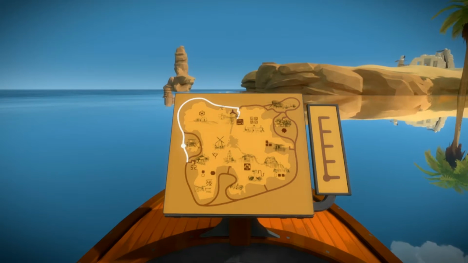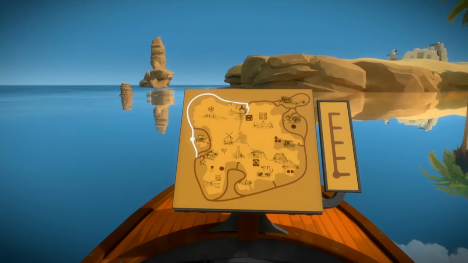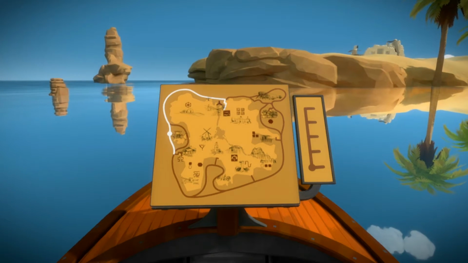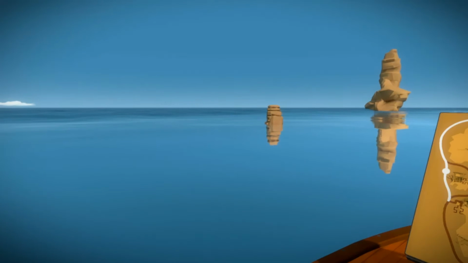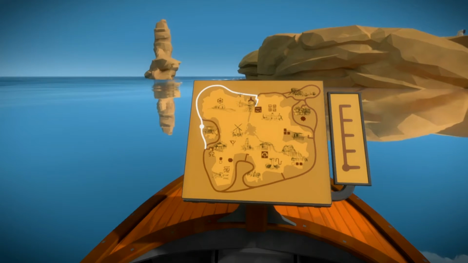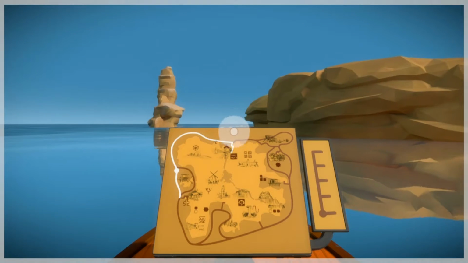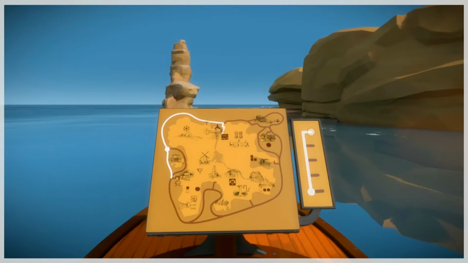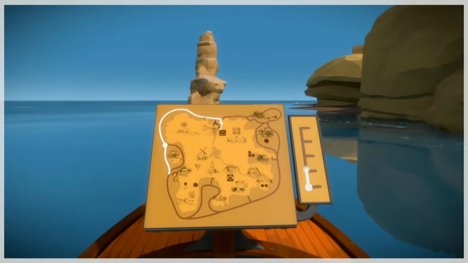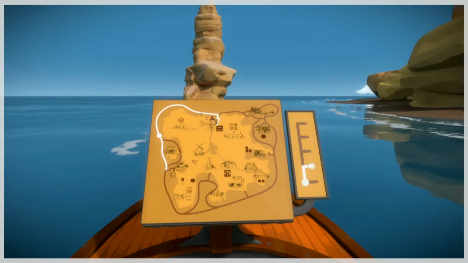Uh-oh, wait a minute. Where are you going? You're supposed to go around that rock. Maybe it will. Are you gonna go around it? What's the actual speed set for right now, does it say? I don't think it says. Let's kick this up a bit. Oh, it is gonna go around it, okay. Ooh. No, it's not.